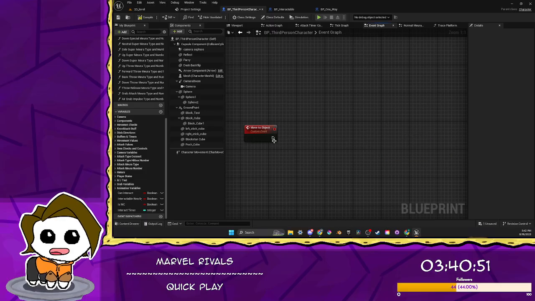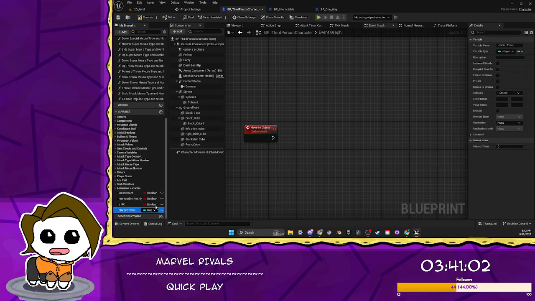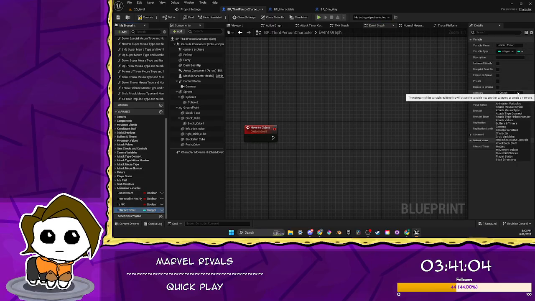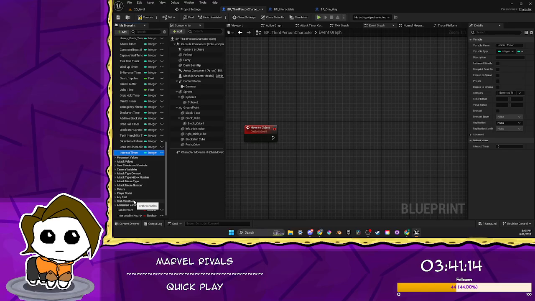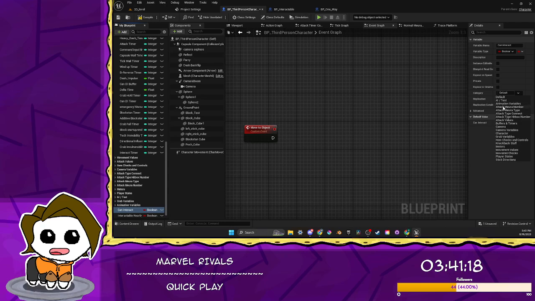The first thing we're going to do is, actually, quickly what I'm going to do is put all of these where they need to go. Can interact goes into the movement checks.